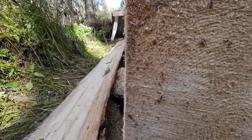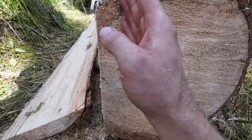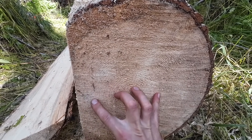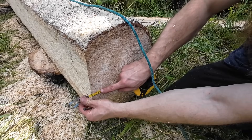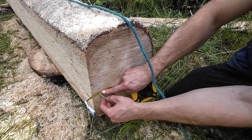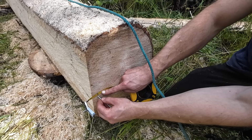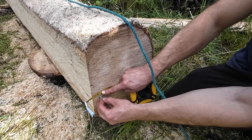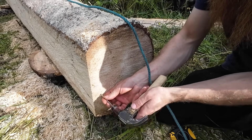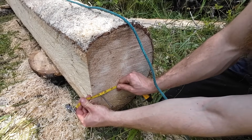Got a real nice straight starting cut. Now I can just mark off where I want my board thickness to be and keep cutting my boards off — hopefully one, two, three, four, maybe even five out of this one log. I'm making three-quarter inch boards, and when I measure out my thickness I have to account for the thickness of my chain. So past my three-quarters of an inch, I give myself an extra three-eighths — that's where I tie my rope off. That way I'll have a nice three-quarter inch board when I'm done.